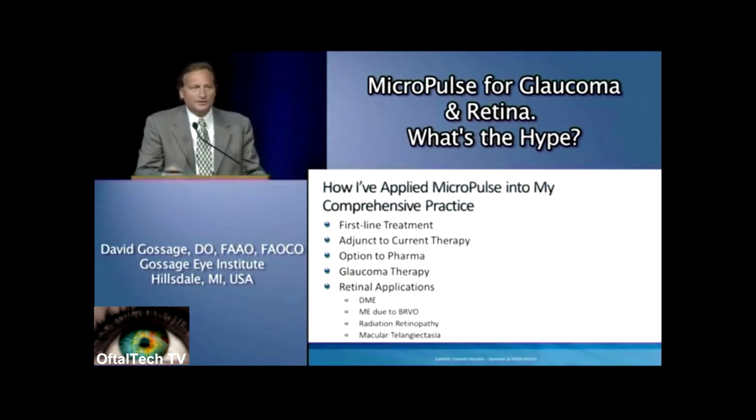I don't want to say anti-VEGFs are bad. They're still useful, and they're very useful, especially with MicroPulse in combination for treatment of these patients who have macular edema. I'll use it in conditions where glaucoma therapy is failing us, maybe to save the person an eye surgery in the future. And like I said, there's many retinal applications that are available, whether you're treating diabetic macular edema, branch vein occlusions, radiation retinopathy, and even MACTEL.